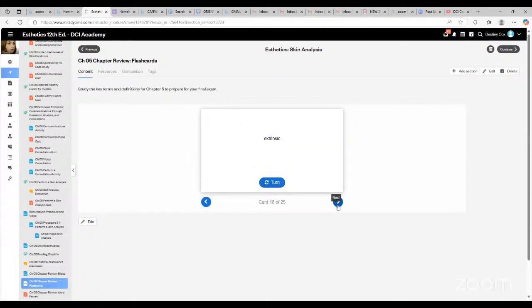We got 3 more minutes. Extrinsic, outside, primarily environmental factors that contribute to aging and the appearances of aging. Next, you'll probably see intrinsic, where it's photosensitivity, all right? High sensitivity of the skin to UV light. So your LED, your magnifying light, your client may have an issue with these. They may need a different type of light.